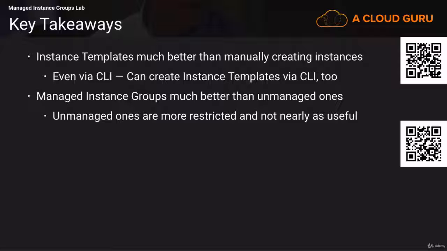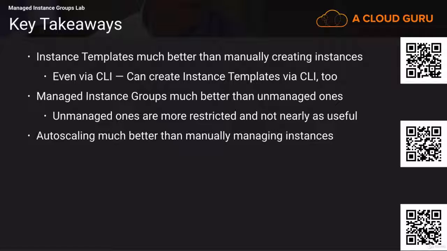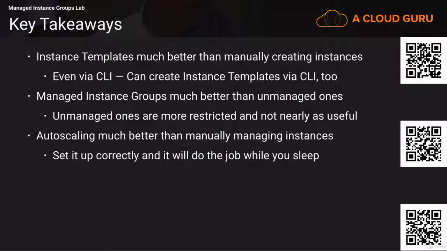One of the reasons why managed instance groups are better is because they have auto-scaling, and auto-scaling is much better than manually managing the instances. If you set things up correctly, autoscaling will just do the job while you sleep even, taking care of all the ups and downs of load on your system. Another thing we've seen here is that we should treat most of the resources as ephemeral or expendable. Expect them to go away and design your system to handle that without trouble.